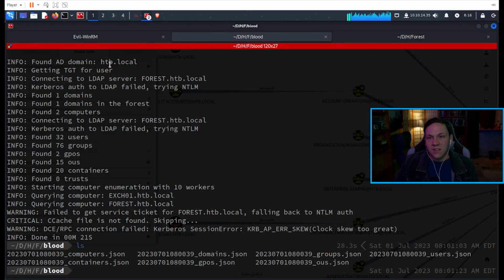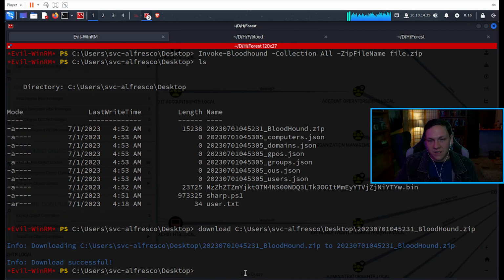So let's go back to our machine. So we're here. What we're going to do is add a user. So we want a net user Jerry 123 exclamation point, add to the domain.